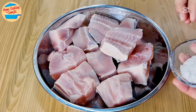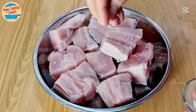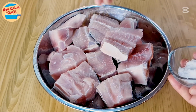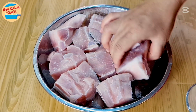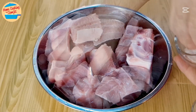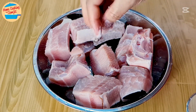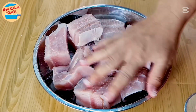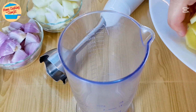Let's marinate the fish. Sprinkle 1/8 tablespoon of salt over the stingray pieces, rubbing to evenly spread it. Flip the pieces and repeat with another 1/8 tablespoon of salt. Set it aside.